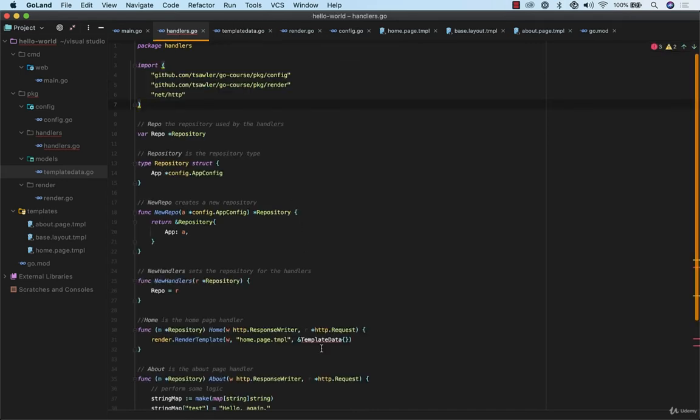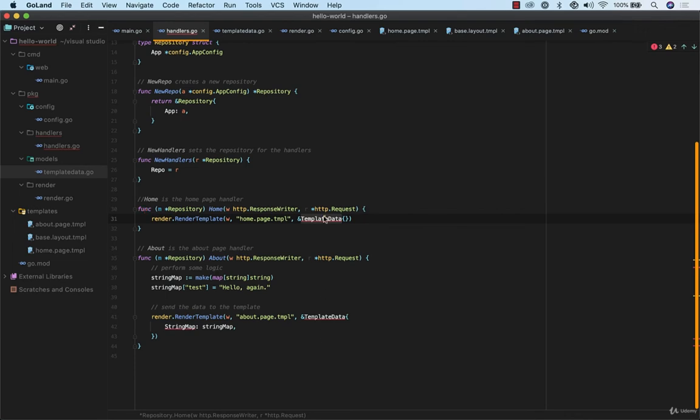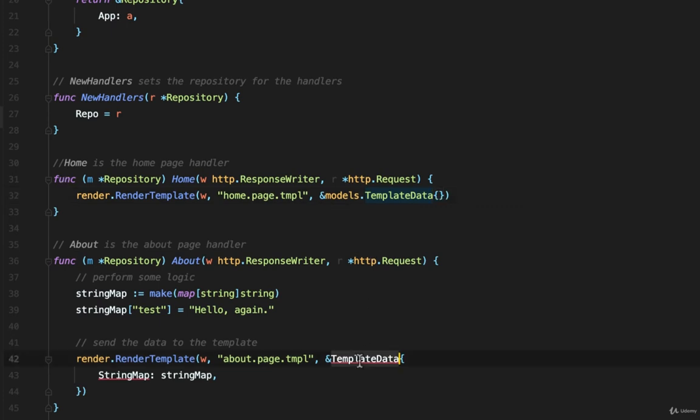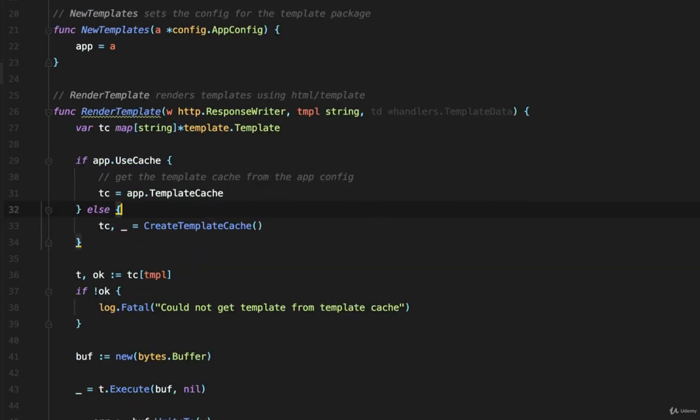So back in handlers, it can't be just template data. Down here at line 31, let me move that up a bit. Instead, it should be models.templateData. And this should be models.templateData. And then in the handlers, which should have an error now. So not handlers. In, where am I? Render. Render should have an error. It can't be handlers template data. It must be models.templateData. And then I can get rid of this that the IDE put in for me. And I'm not using it yet, but it should at least compile.